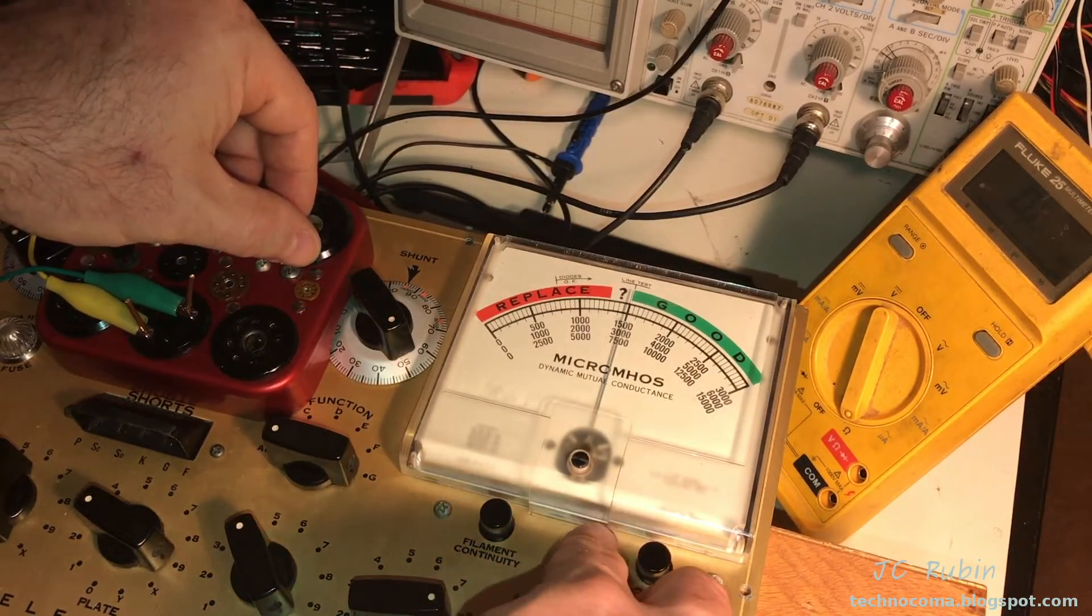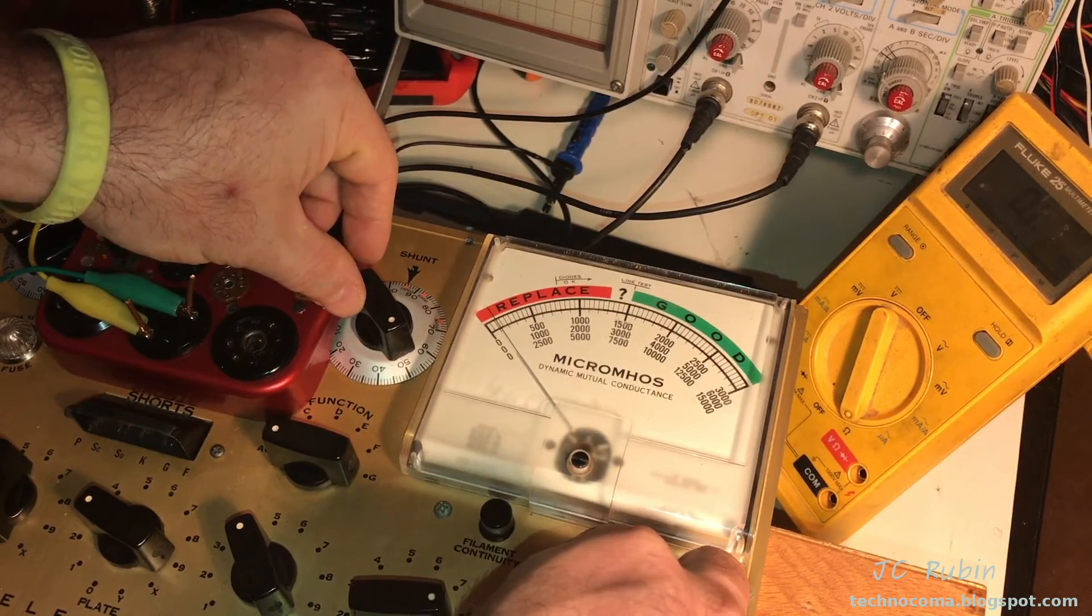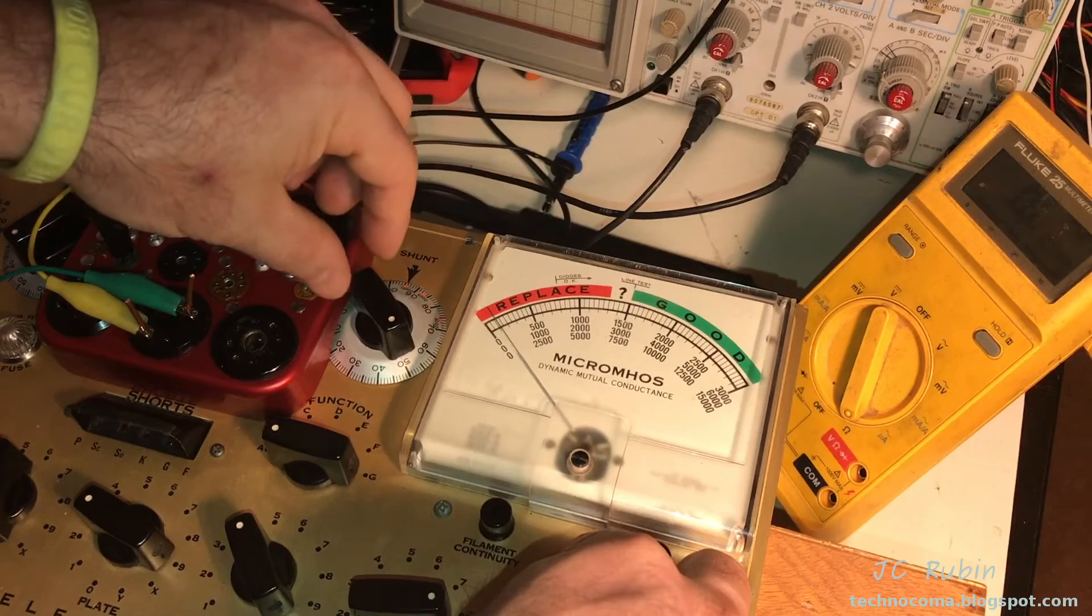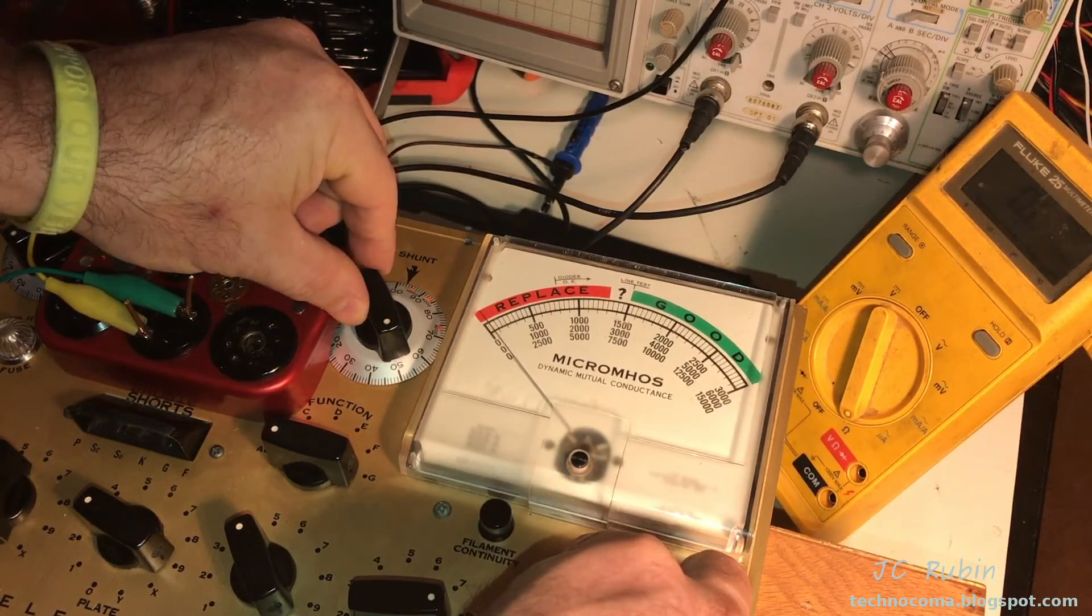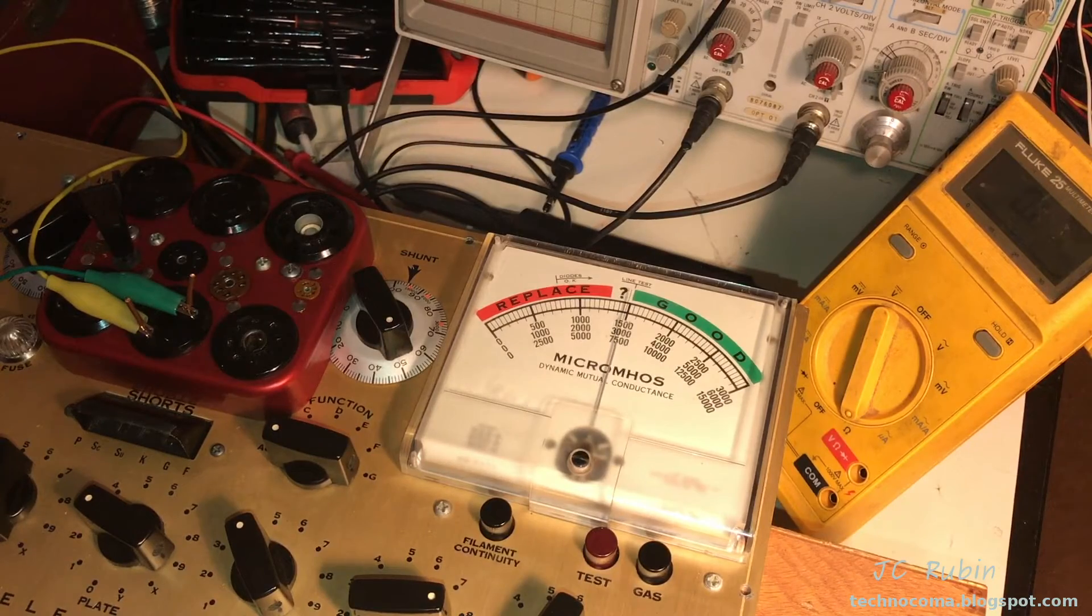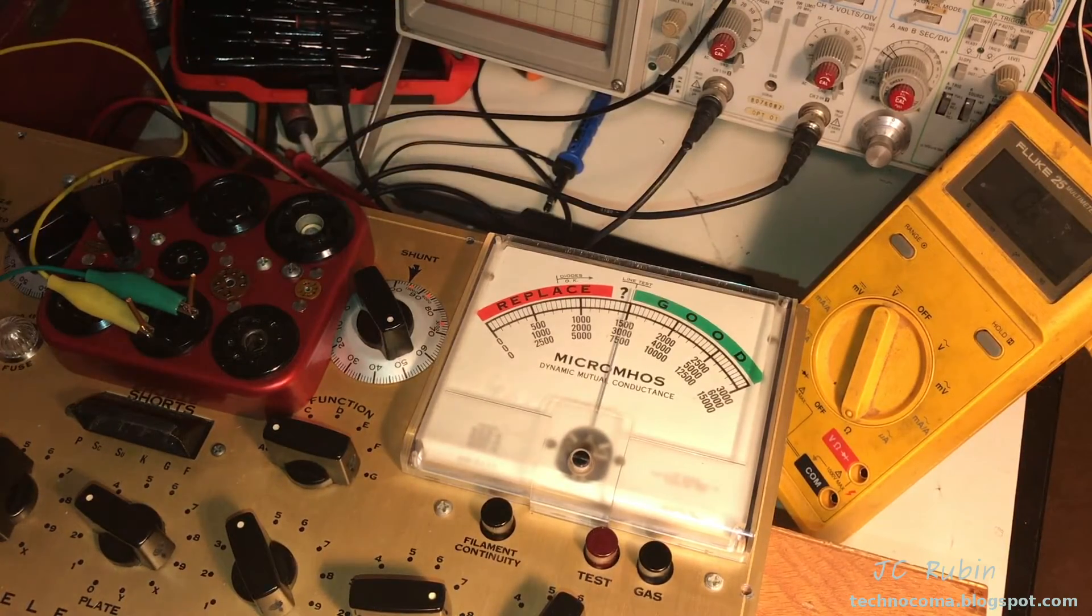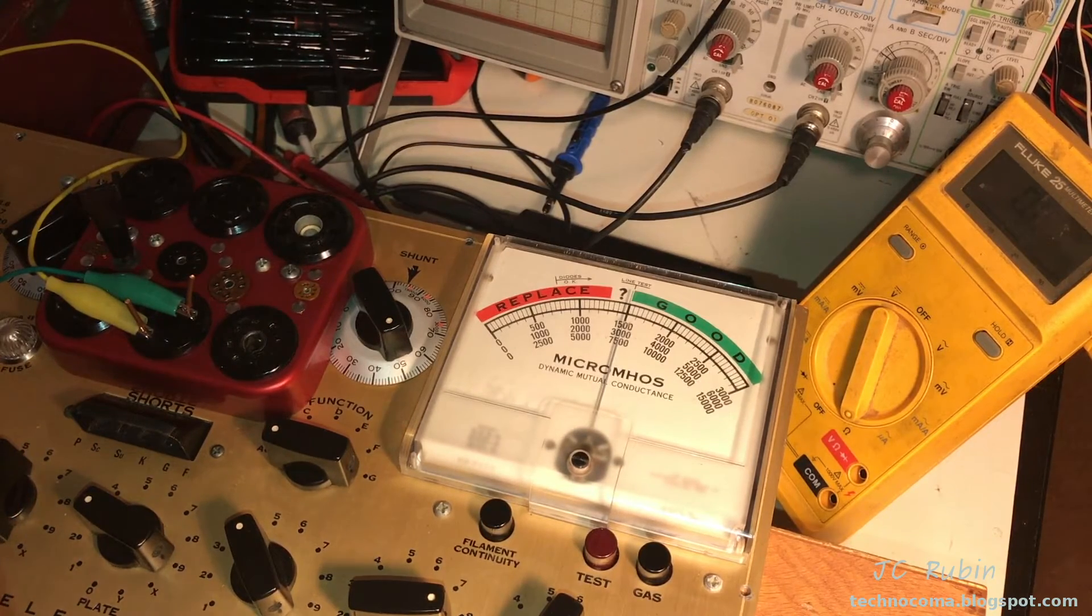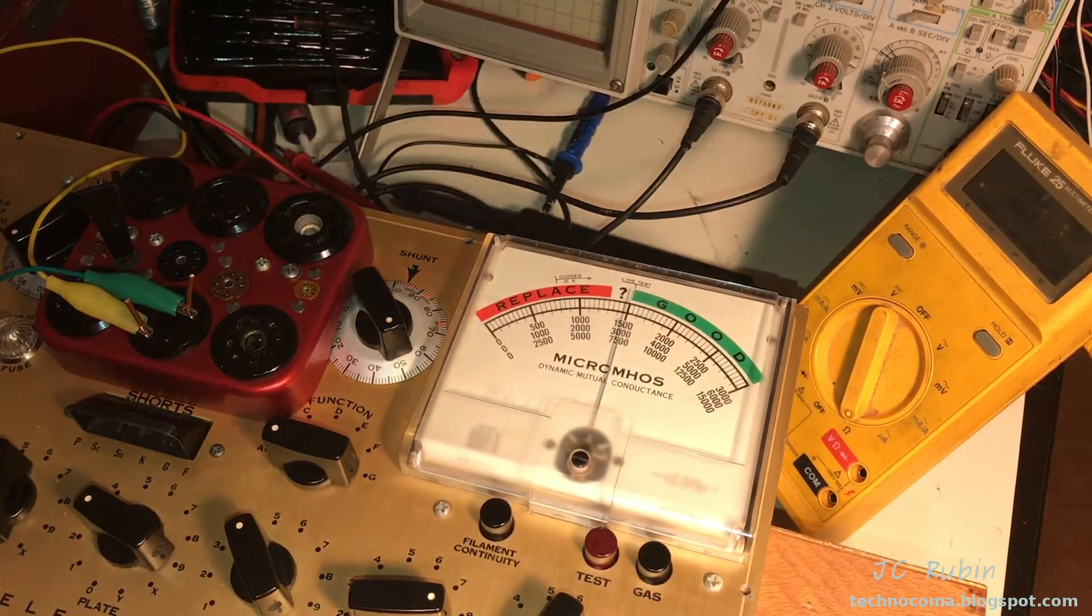One thing I will point out, as I hit the test button as shown before, the 15,000 marker still shows perfect alignment with 3000. I could even go past there. It's not till I get a couple of notches past there that I start to see any movement whatsoever. So yeah, this bridge balance test is good on these knobs. It would have been a horrific amount of work to fix something like that, so I'm glad I don't have to. That concludes the bridge balance test.